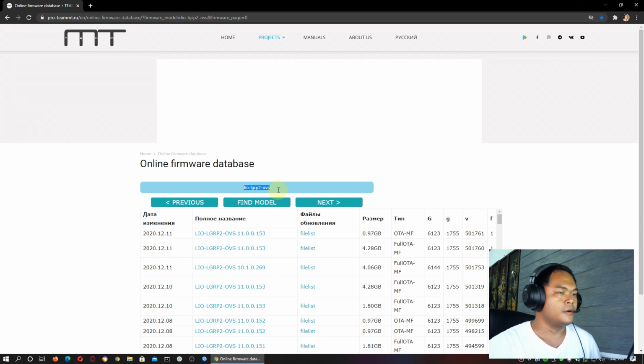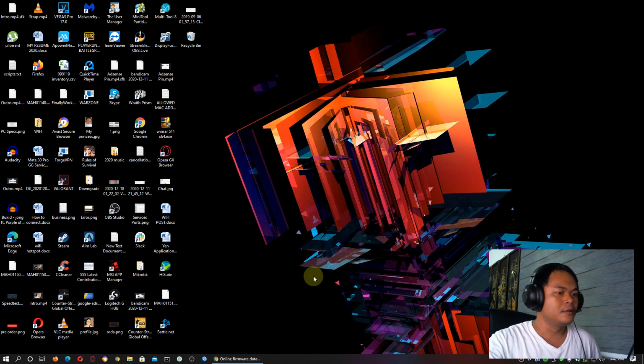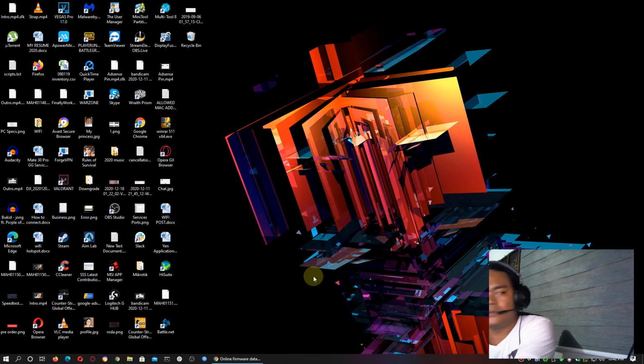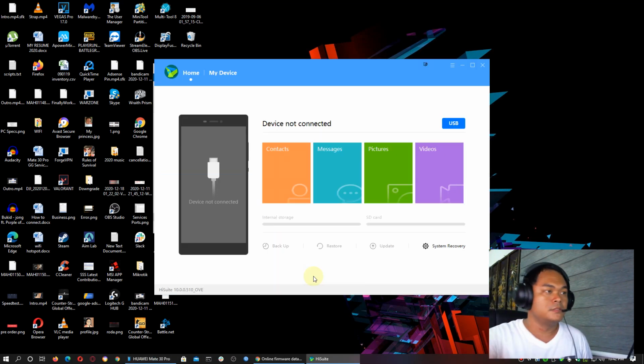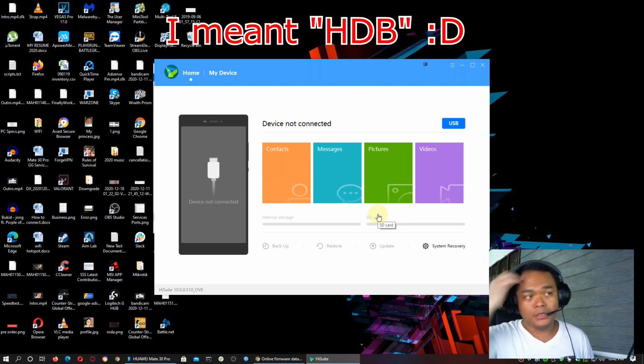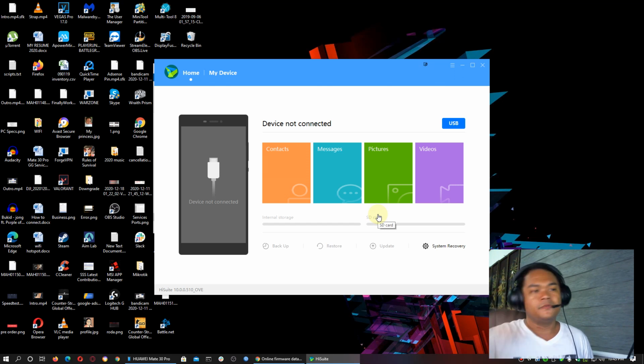base version, which you can actually get by going to your phone. So let me show you how to do that. I'm gonna attach my phone here so you can see the screen as well. And of course, make sure that ADB is turned on or activated on your phone.